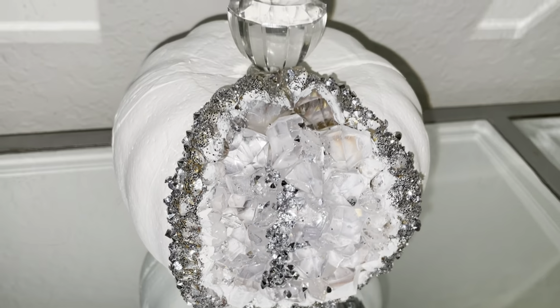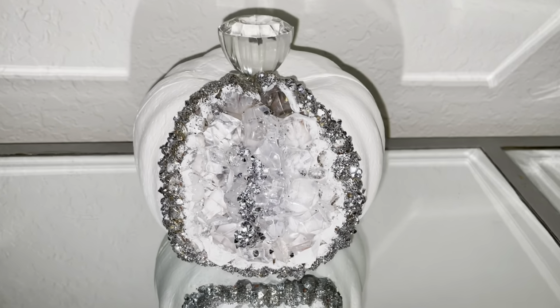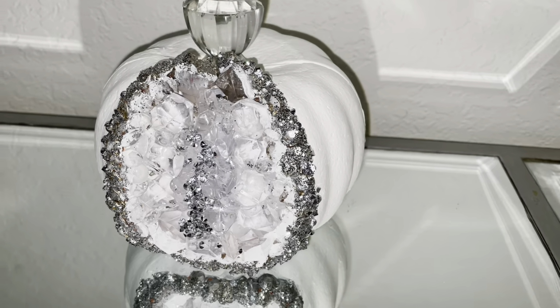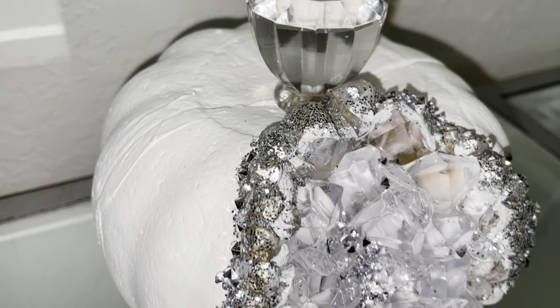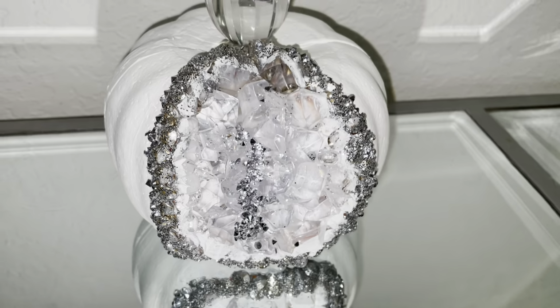I tried to still hide some of the orange by putting white paint on the inside of it, but it still gave me the look that I was going for. I really love the way that it turned out. It's something easy, affordable, simple to do. But I would say, queens and kings, if you do it, have all your stuff lined up, because I did not have everything lined up. I was just going off the top of my dome to recreate this. So I hope you queens and kings enjoyed it.